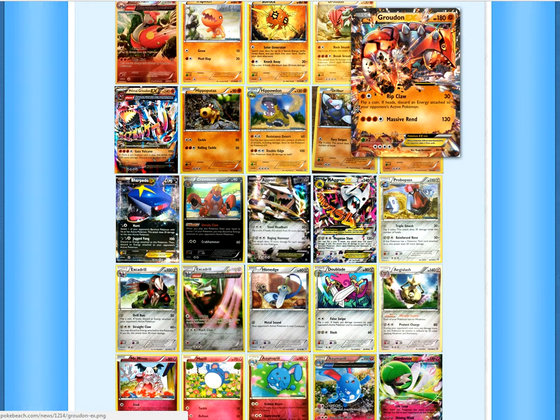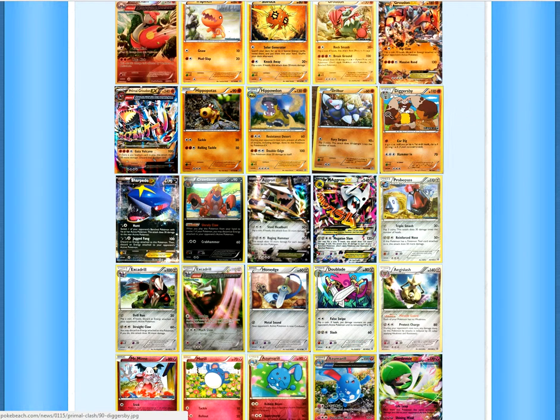Groudon EX I actually think is a very strong card. Not for Mega Ren, but for Ripclaw. You can stack it with Strong Energies, Muscle Bands, Fighting Stadium, Machamp, and Hammers. This card I think could see some cool play. I definitely am gonna try and test this thing out.